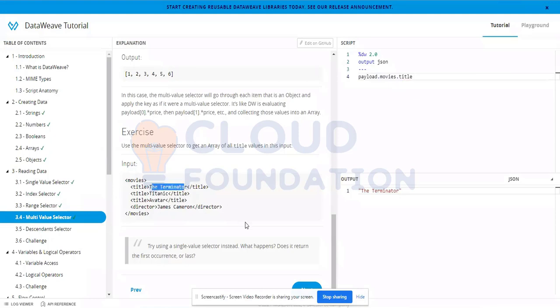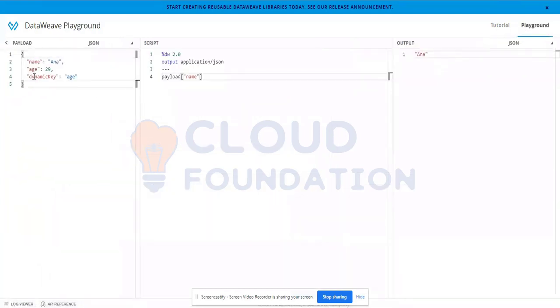Got it? If you use single selector on an array, it returns the first one. If you ignore this, you won't get a result. Even in the playground, if I give something like a name, Anna, and two names are there, right?